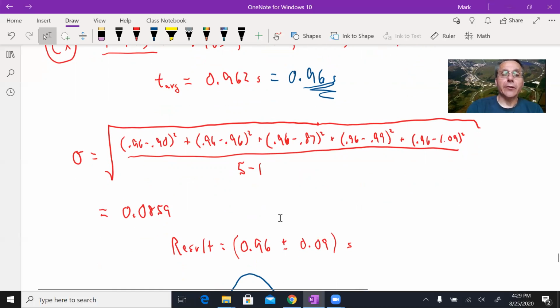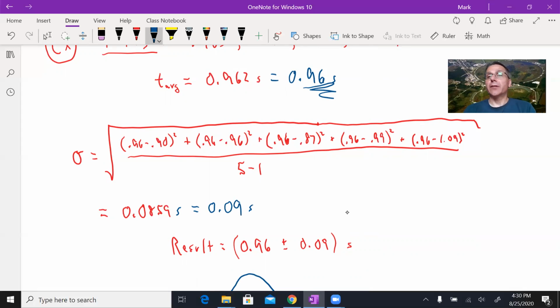Now, this actually would have units of seconds, so it has the unit of whatever measurement you're making. We're going to round this off as well when we report this in a lab write-up or something. I'm also going to round that to the hundredths place because, again, we can't measure anything less than that, so we would just be guessing. We're going to be a little more conservative with it.